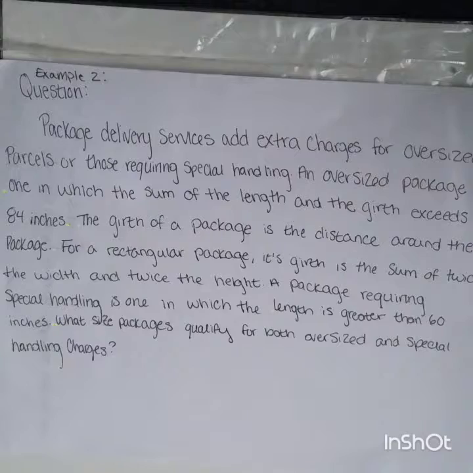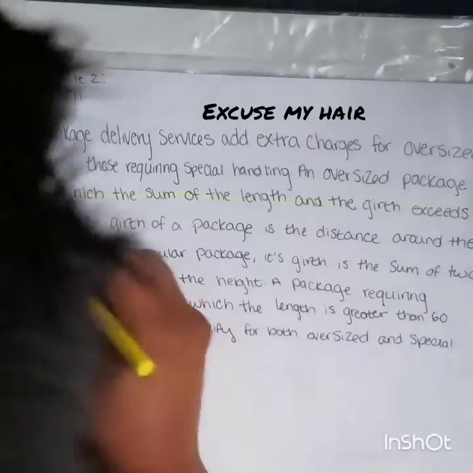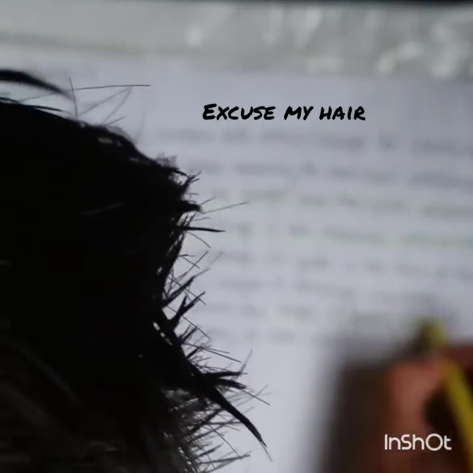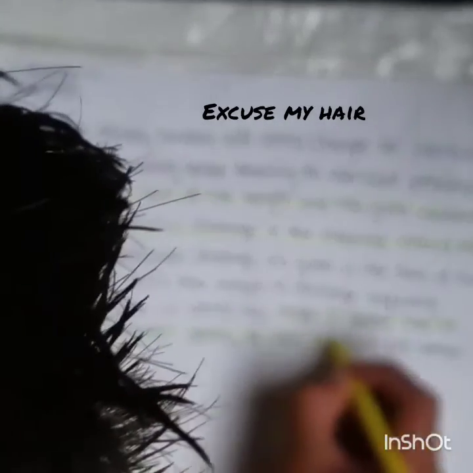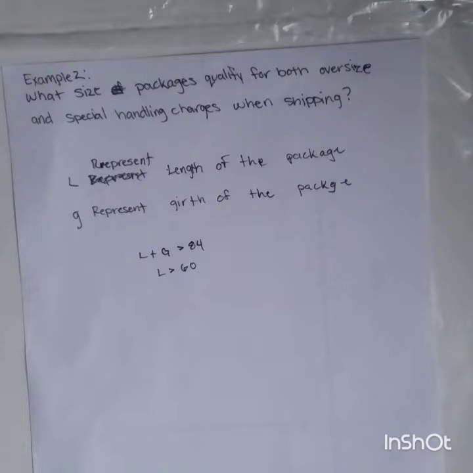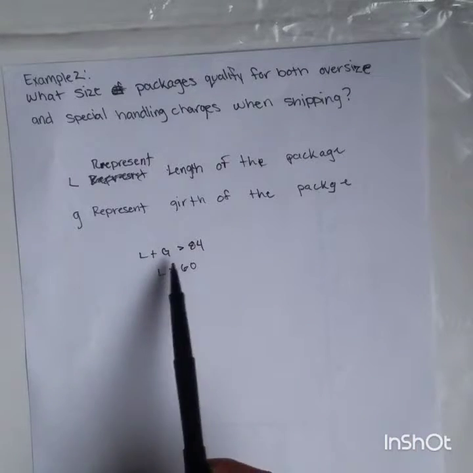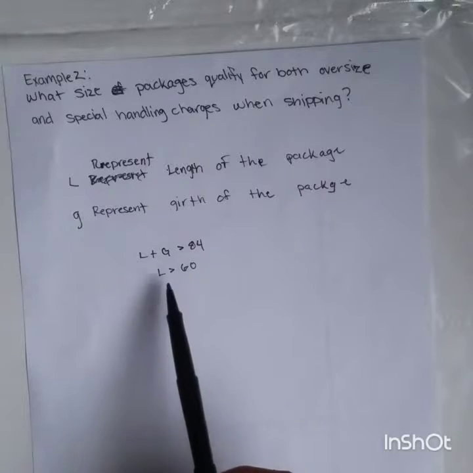Now that I've read the question, I will be highlighting the important parts. So what size packages qualify for both oversized and special handling charges when shipping? So first we're going to write two inequalities representing the two charges. We're going to let L represent the length of the package and G represent the girth of the package. So these are the inequalities: L plus G is greater than 84 and L is greater than 60. So now we're going to graph it.